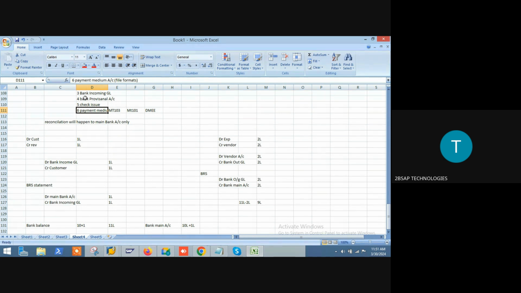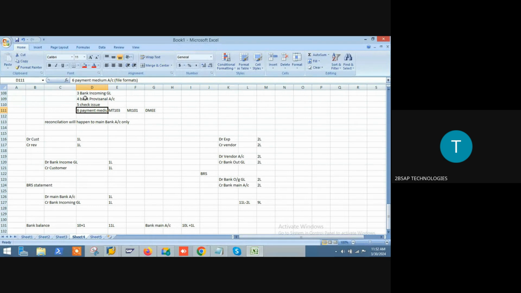And while doing this reconciliation, what you need to do is get the file from your bank. You download your file from the bank and upload the same into the SAP system. While doing that uploading process, you can do it either manually or through an automatic process with background jobs. To get the reconciliation entries posted automatically, yes, we need to do the configuration.